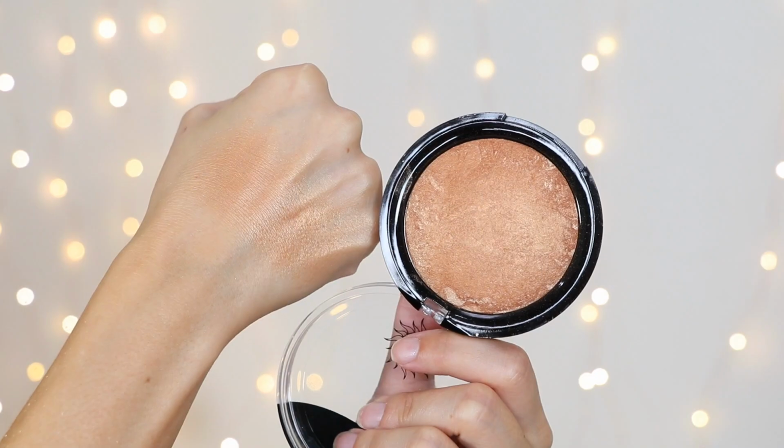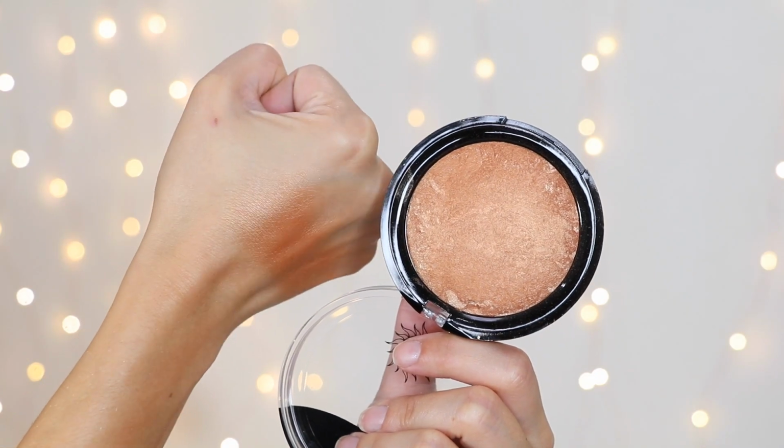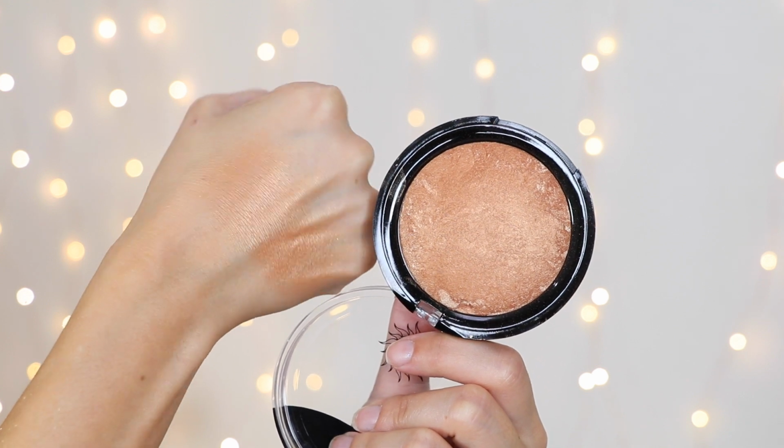But I have been loving this in combination with my tan these days, especially if you're on a budget, because J.Cat is like a few dollars and it's sold at Ulta, and this gives you a gorgeous golden sheen to the skin. I used it today. I contoured with my Thrive Causemetics bronzer, and then with a big fluffy brush I just dusted this all over my face, and immediately it made my foundation look less flat, because I'm actually testing out a new foundation at the moment. This is the Matte Velvet Skin from Makeup Forever, and that's pretty matte, so it made it look like less matte. Love how it looks dusted on top of blush, bronzer, everything. It's so beautiful.